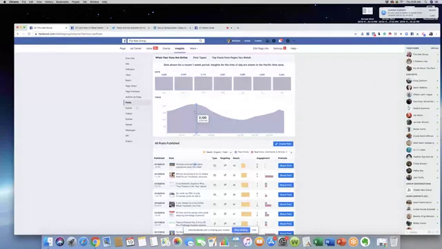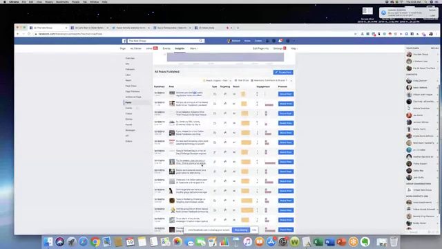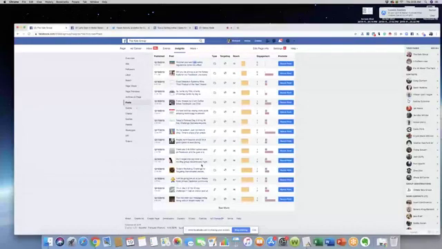So 6 a.m. in the morning is one of the best times, and then 11 p.m. So you figure 6 a.m., that's when people are getting up. They go off to work, they come home, have dinner, they start jumping on their social media, and they go to bed. And so now they're checking their social media feeds, they go to bed. And then you can go down and take a look at the posts and see where the most engagement is at.